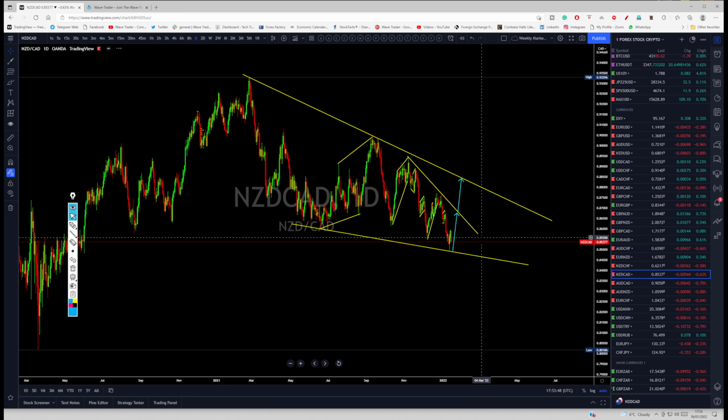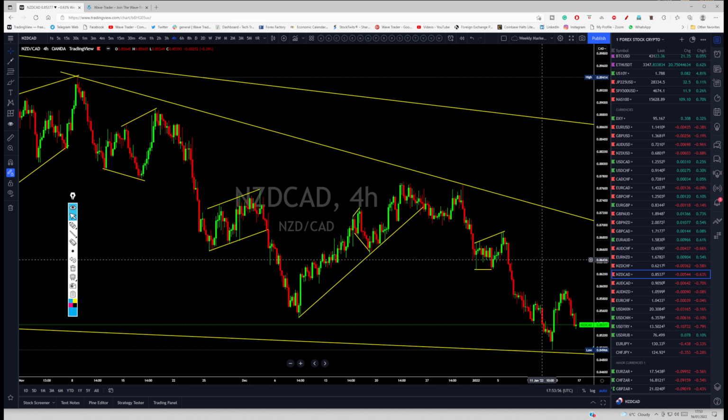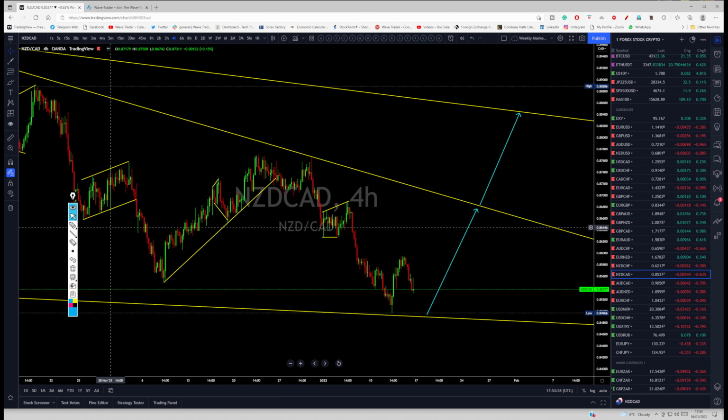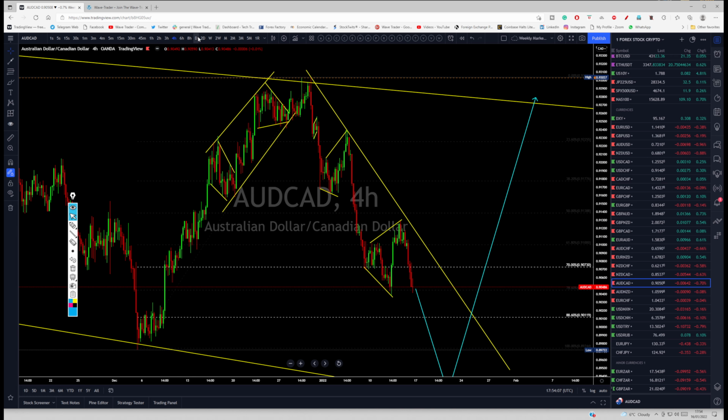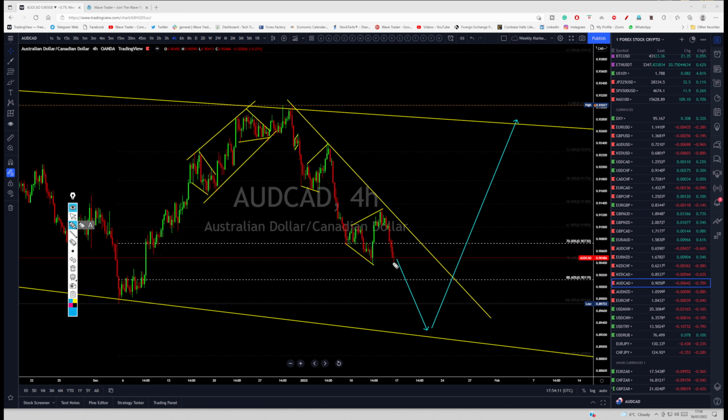But in the longer term, price to go back up within that wedge. So when you are looking for a buy, make sure you trade on this chart very carefully. Drop, then hold that previous bottom and go back up. The same goes with the Aussie CAD to keep dragging lower. You shouldn't be selling at this previous bottom, but this is going to complete this structure for one more up leg.